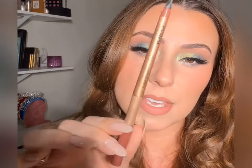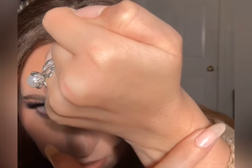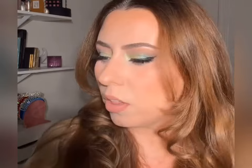Fun. All right, look at this, by the way. Did I tell y'all what I paired it with? I paired it with the Rosey Brown 420 Kiko Milano. Hang on, I'm going to show you. The one that I use all the time. This one's my absolute favorite. I think it might be sold out. That's the exact name, 420 Rosey Brown. But look at this. It's pretty transfer proof. Look at that. I don't even think I see anything. I don't know. I just know it's not coming off and it's so pillowy.